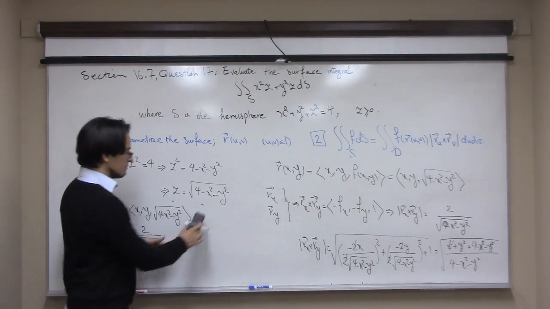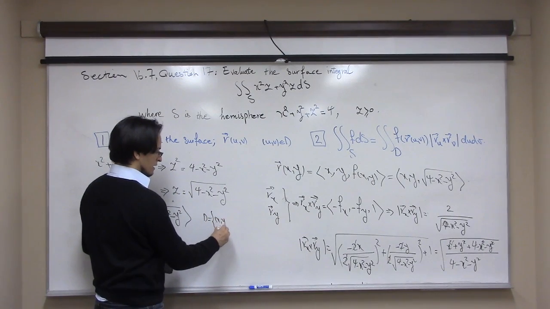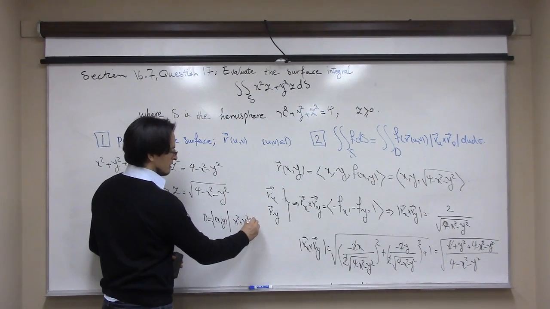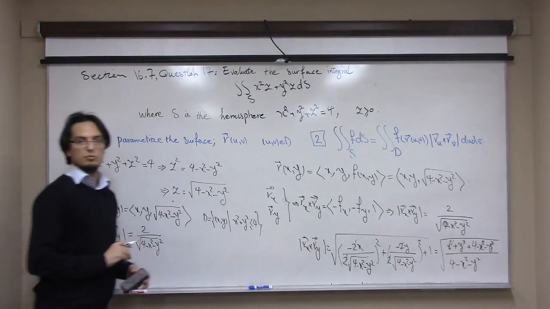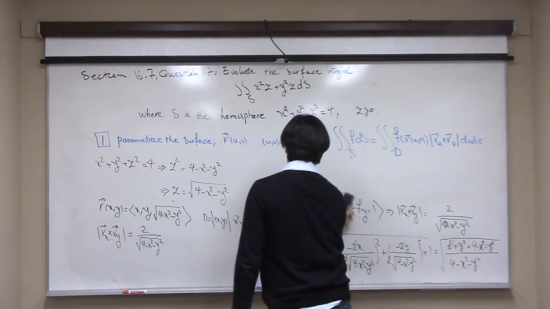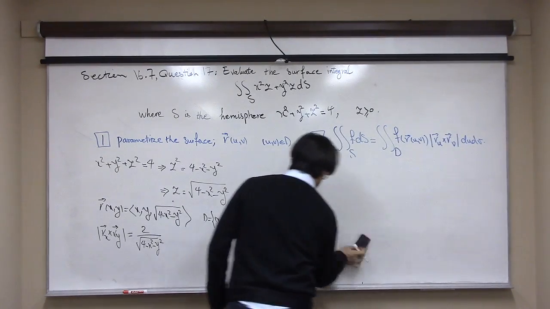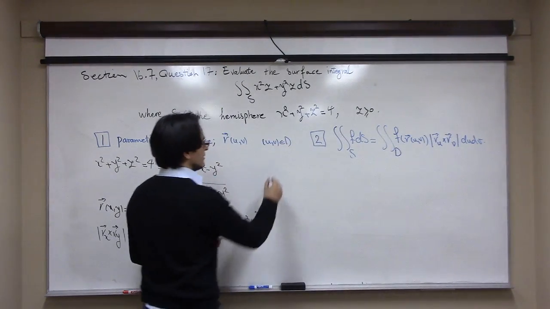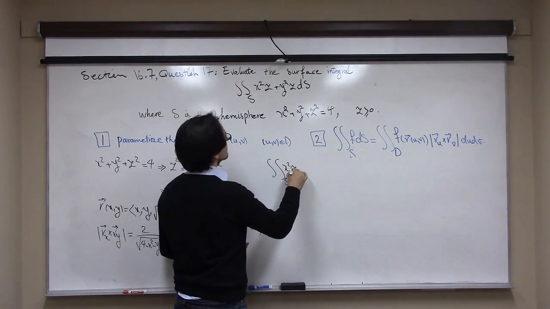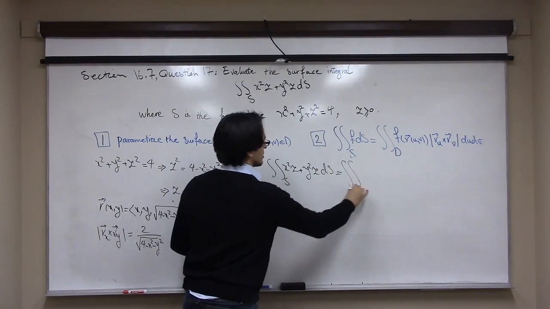Okay, and something else that we know is that the region we are working with is the disk of radius 2, centered at the origin. Okay, so these are the facts. Now I can erase all these things. Okay, and now I can write my surface integral and try to apply all those changes.